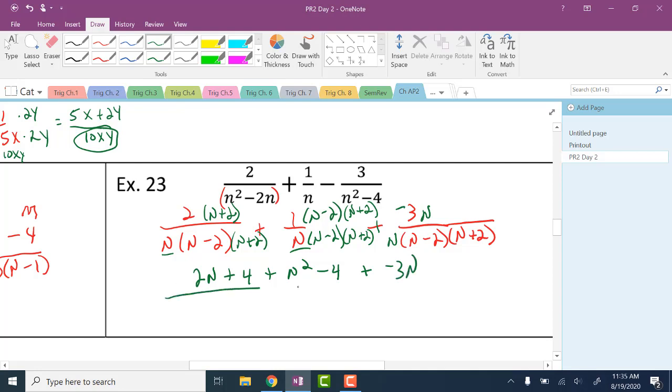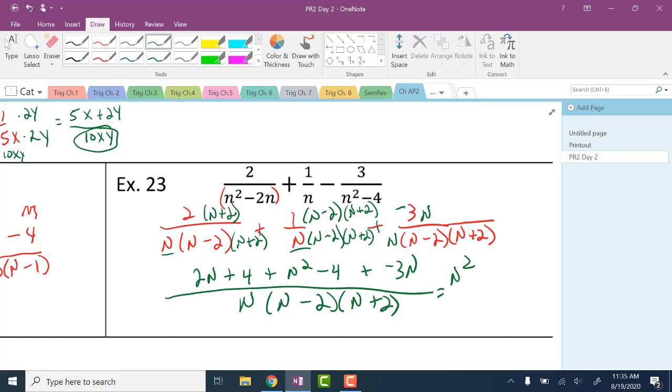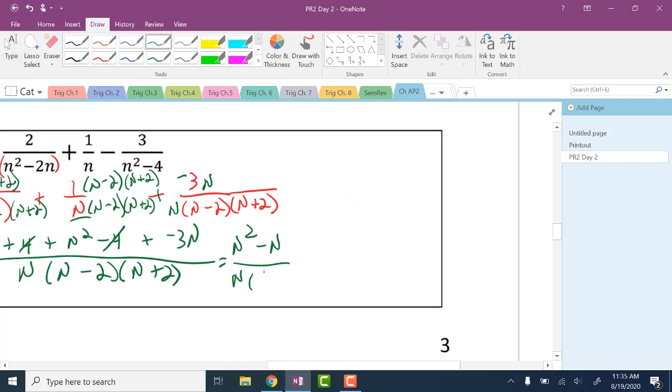And then what are we going to do? Put it all over that gargantuan common denominator. It's the whole point of adding fractions. All right, then you add, and I hope to goodness this isn't factorable at the end, n squared. I like canceling these out when I really shouldn't cross it off, but I don't want to look at it anymore. I get confused. Negative 3n plus 2n is negative n. And then negative 4 and 4 actually do cancel. So I think I'm good, but I'm not. I was just going to say I hope this doesn't cancel at the end, and it actually does.